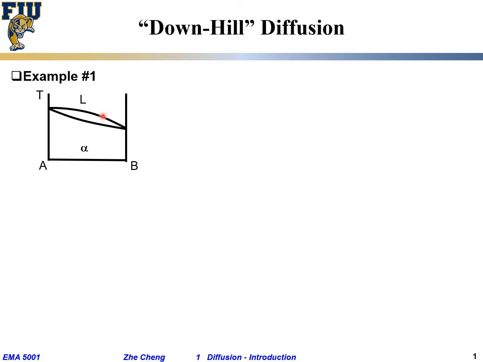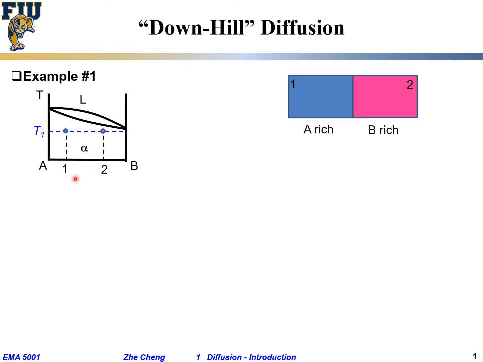Between these two single phases is the so-called two-phase region. We pick two pieces of material from within the phase diagram at a temperature T1 — piece one and piece two. Piece one is richer in A because it is closer to the A side, which is pure A, and piece two is closer to the B side, so piece two is B-rich. When we put these two pieces together, initially we have distinct different compositions and a distinct interface. We do this at not too low a temperature, closer to the solidus line, so diffusion can happen relatively fast.